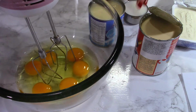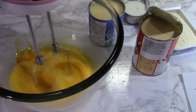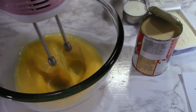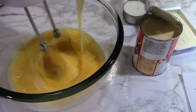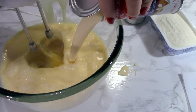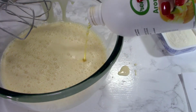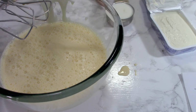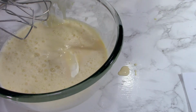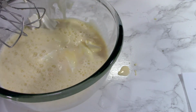Now let's mix eggs. I'm gonna use a mixer for this. You can also use a whisk if you don't have a mixer, but with a mixer it goes faster. I will add sweetened condensed milk. Add evaporated milk. Vanilla extract, of course, and milk. I'm using one with 3.5% fat and that awesome cream cheese, and mix everything once again.